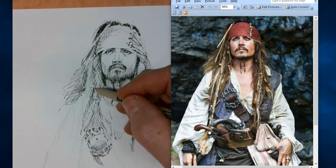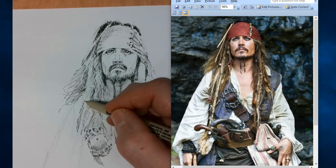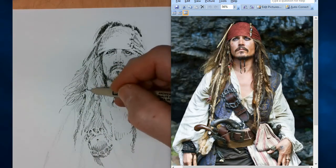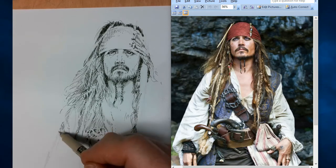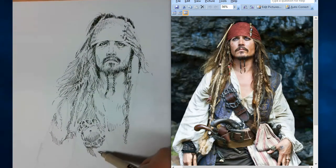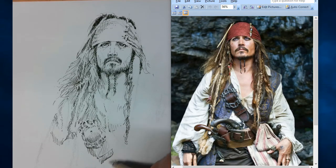I have no idea what I'm drawing here. I'm just doing all the dark shapes and whatever it is, hopefully it'll come through. Draw less than you think you need to. You always add more later on.